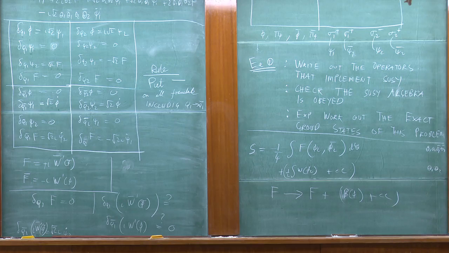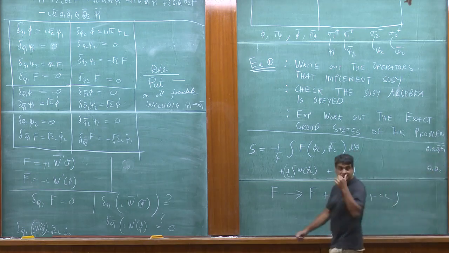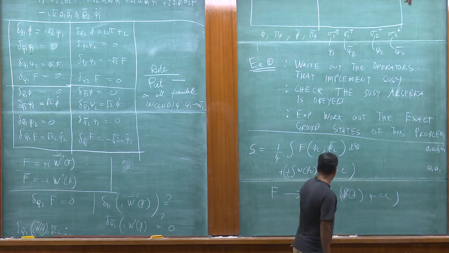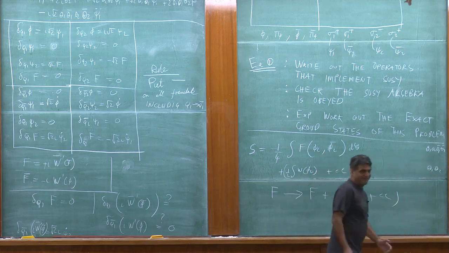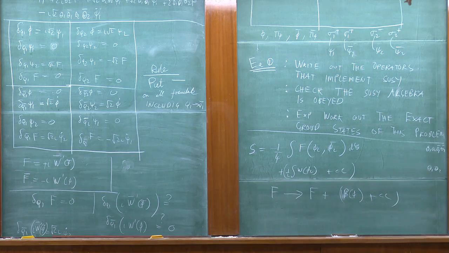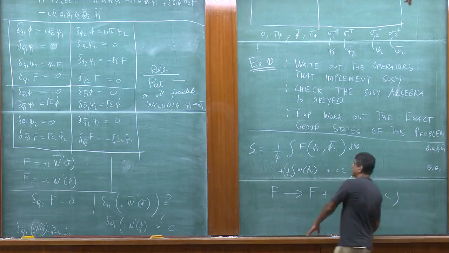Does it have to be the complex conjugate of theta, or can it be another function? Well, you want it to be real, right? You want your Lagrangian to be a real thing. Yeah. So just for the algebra, for getting 0, it could have been anything, but I said complex conjugate because I want a real Lagrangian. Okay. So now we want to see this working in more detail.